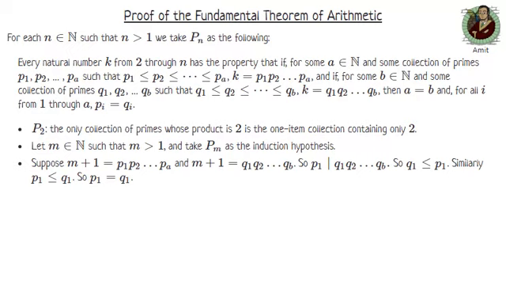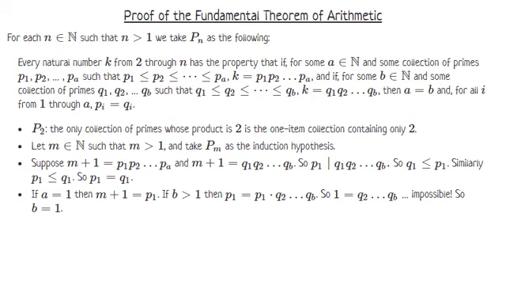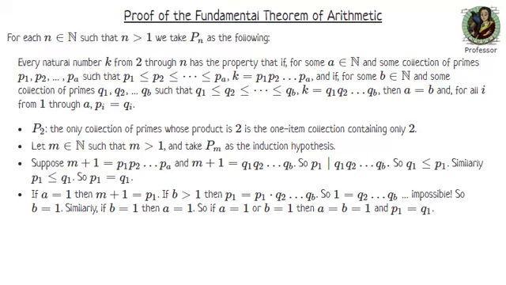So q1 is equal to the product of q1 through qb. I think maybe b is also 1. Well, if b is greater than 1, then we could cancel by q1, and so 1 is equal to the product of q2 through qb. But there's no way to multiply primes together and get a result of 1. Since that's impossible, it must be that b is not greater than 1. And so b is also equal to 1. Good so far. Also, if b is 1, then a must be 1, and the list of primes is just p1, which equals q1. Correct again.